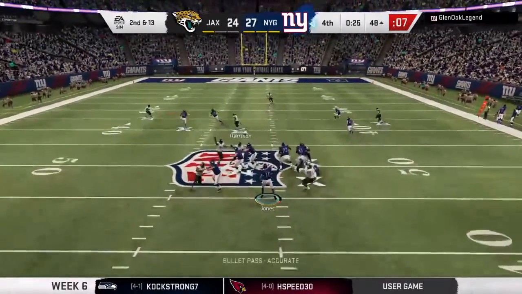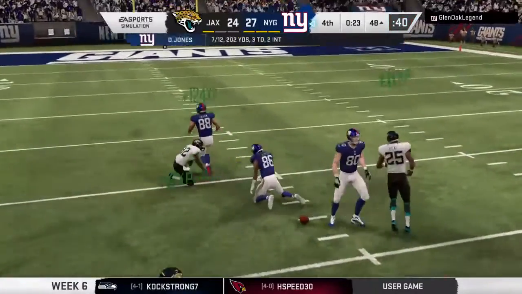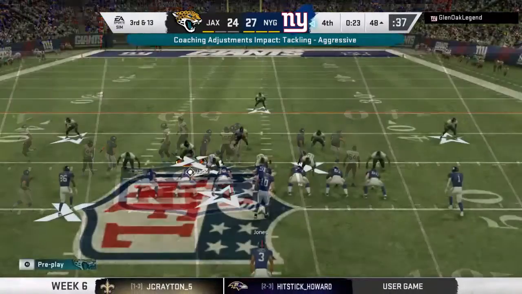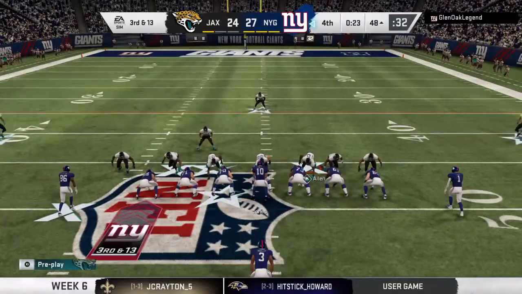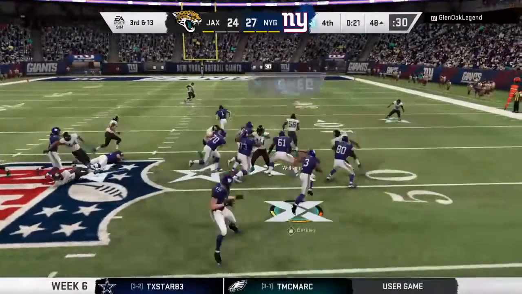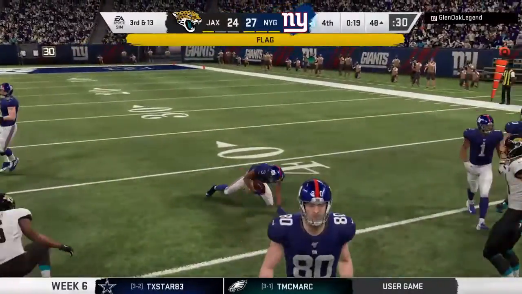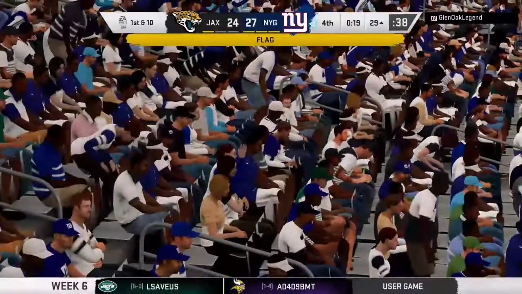2nd and 13. And that is incomplete. A lot of force bearing down on him there. He could not hang on. It's 3rd down. An incomplete pass on that last play, and that means they'll need to come up with something here on 3rd down. Saquon Barkley running right. And he gets this only to the 44-yard line. Not near enough to keep the drive alive.